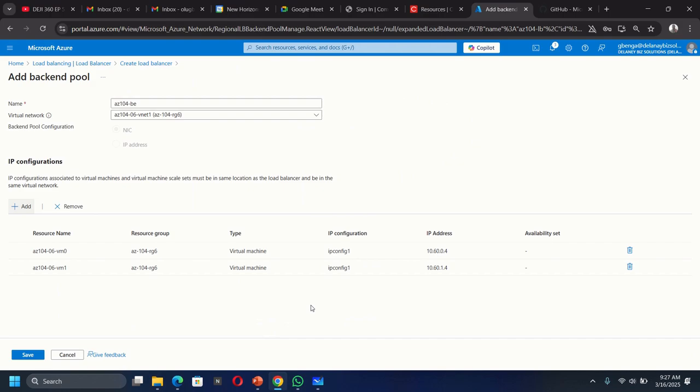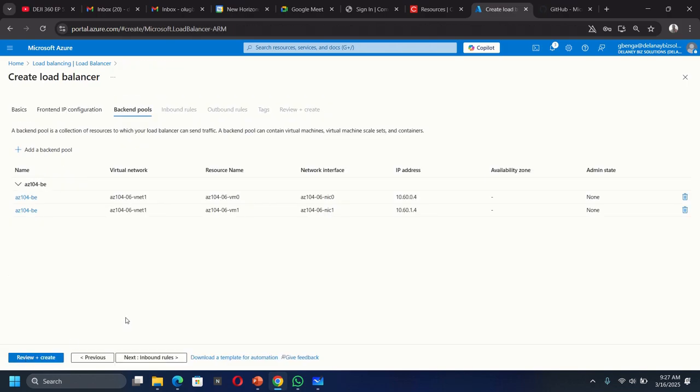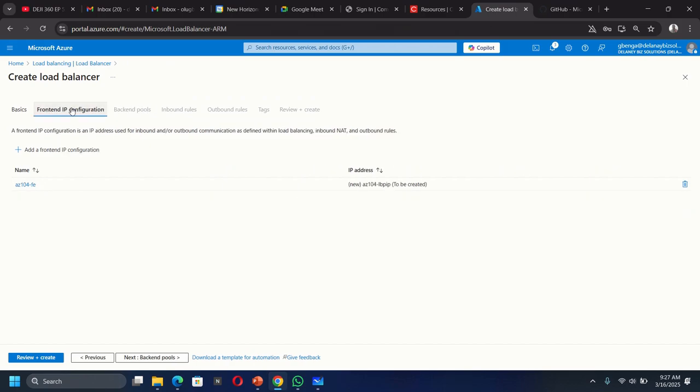Now, I haven't done this. I'll click save. Then you can see this is the backend pool. Remember, I've done the front end IP. You remember the front end IP is AZ-104-FE.